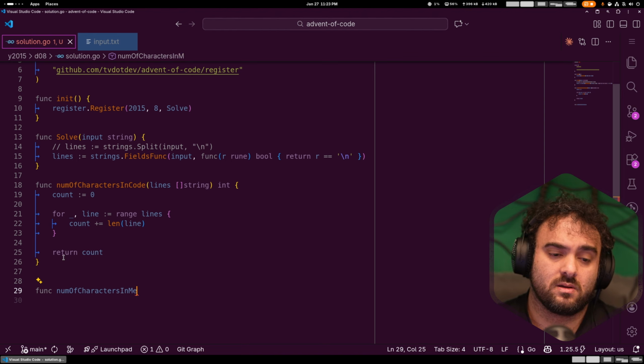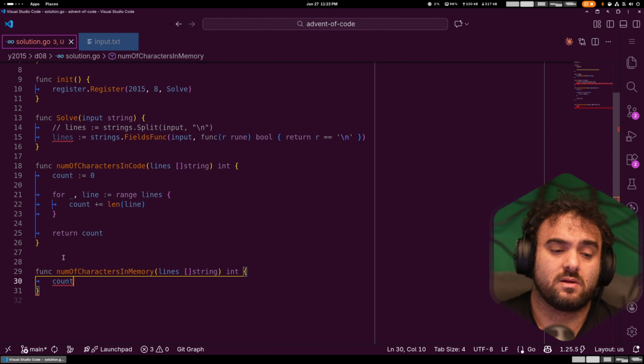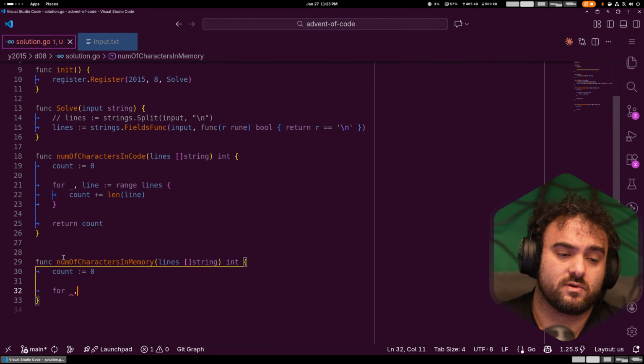So number of characters in memory. We have also the lines as string, and then we have the int, and then we have the count as before, and then we have for line in range lines. So in Go, in the strconv package, the package for all the conversions from one type to the other, there is something called the Quote function.